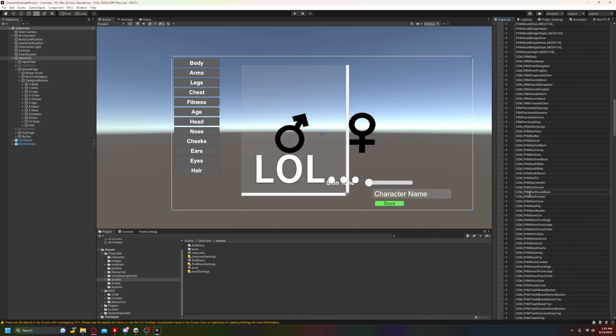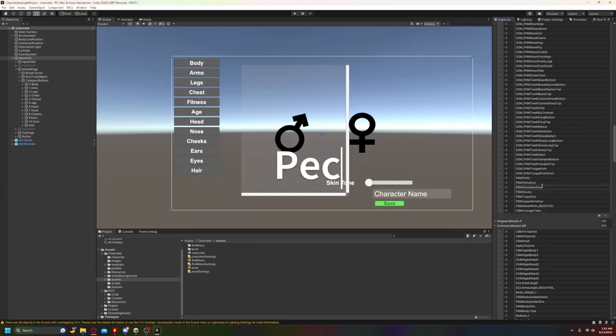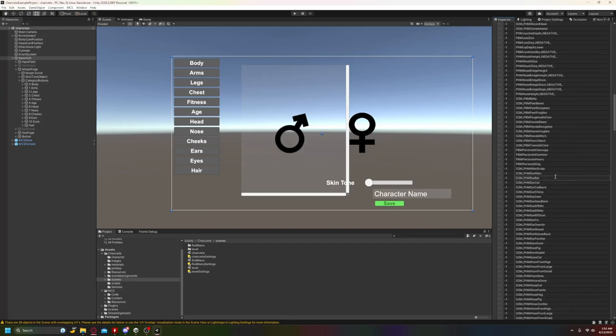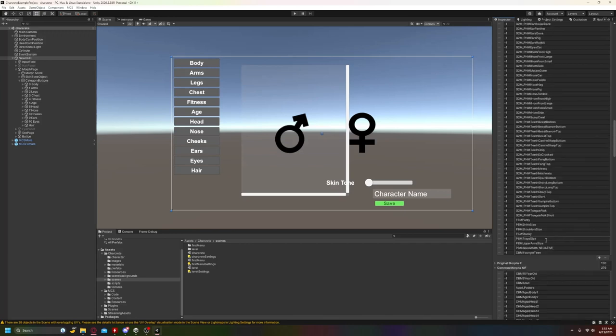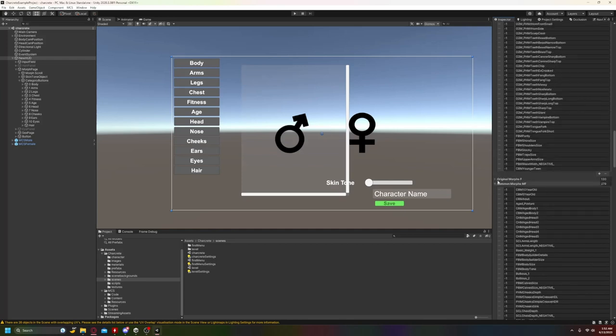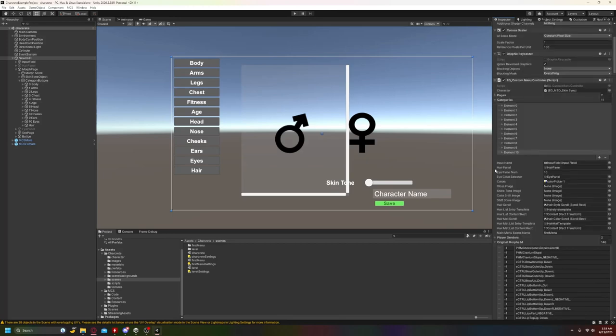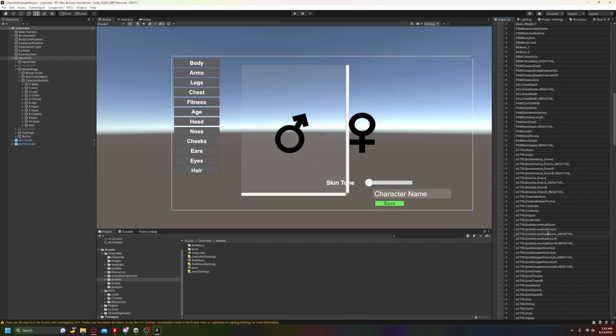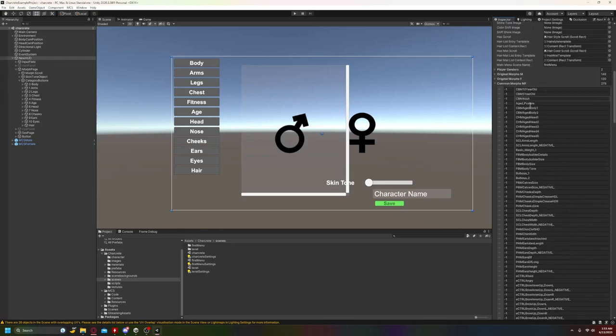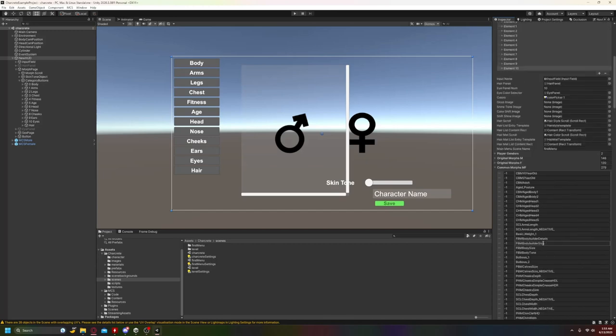But this is also where a lot of the racial morphs, like orc, goblin, zombie, vampire, bats, cats, deer, panthers, mice. Yeah, look at that. All this kind of stuff is usually in the male versus female lists, with the bulk of your regular body shape, face and head type morphs more going to be common between the two. So the common morphs is almost 300 morphs, plus the other two, both less than 200. So the bulk of your work is happening right here. Very easy to do though.